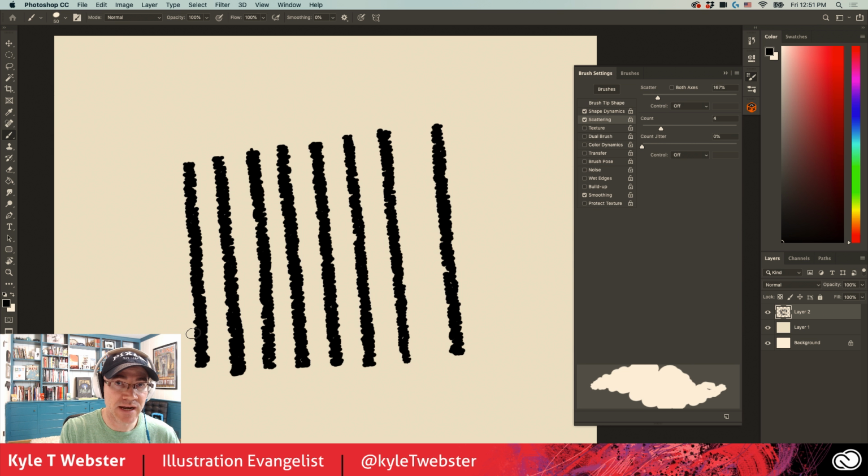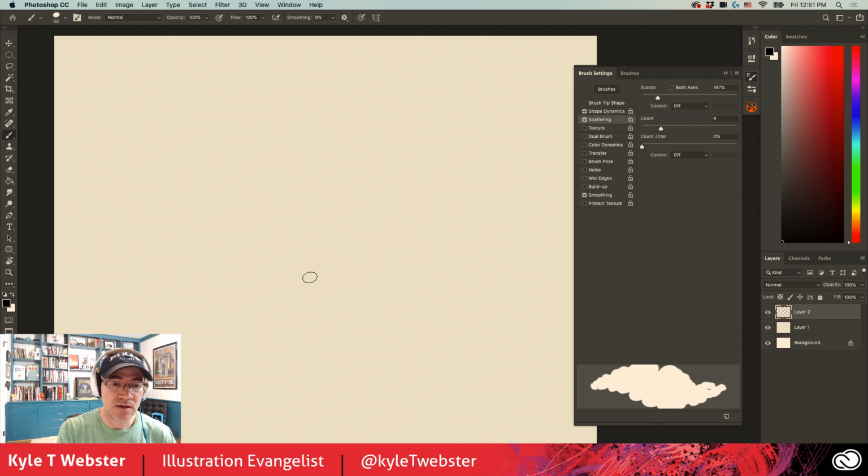So if you're looking for a way to create lines that are not repetitive in any way, where there's no evidence of the stamp being really obvious and feeling like it's just repeating itself one image at a time, this is one of the tricks you can use to do that. Especially good for any kind of natural media emulation, such as charcoal or chalk, crayon. Good for lettering artists who don't want to expose that stamp that they're using, but do want some variation in the line that they're working with.